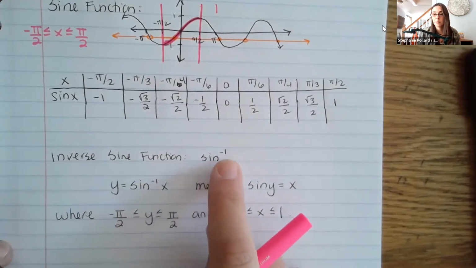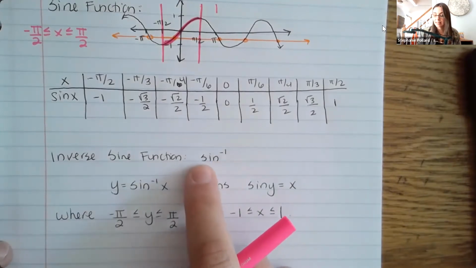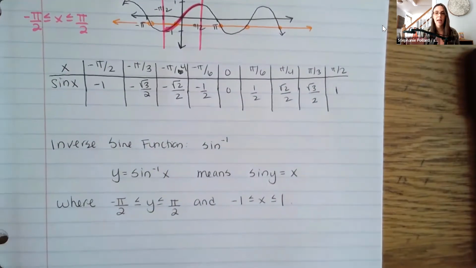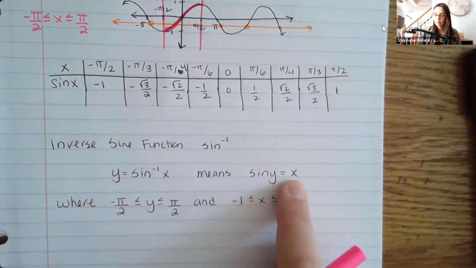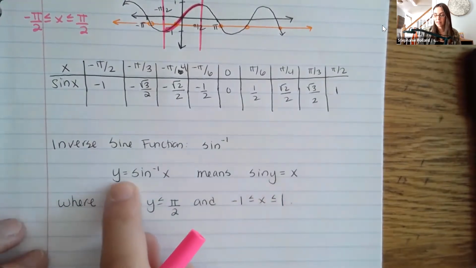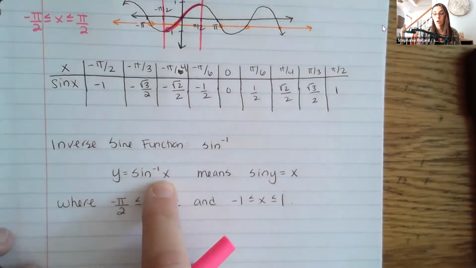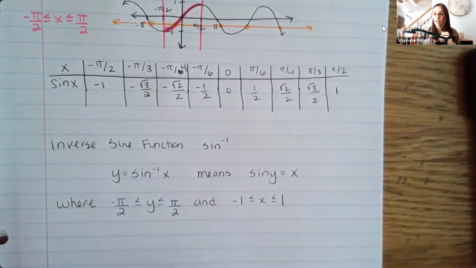The notation we use for inverses is that -1. So we're still going to use that same notation, but we'll write it as sin with the -1. And again, remember that the values are flip-flopping here. So sin y equals x means that y equals the inverse of sine at x. And I'll show you some examples, and you'll see it's actually quite easy to understand this concept if we have some examples to go with it.